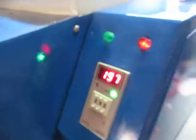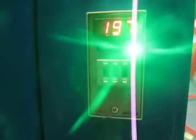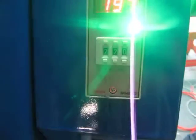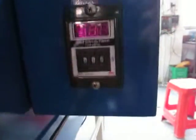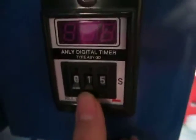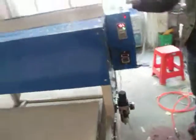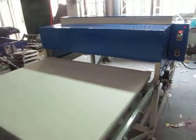Power switch. Now we set the temperature. Set it to 220 centigrade. Set the timer. Second, we could set it to 25 seconds. Now we show you how to operate it.